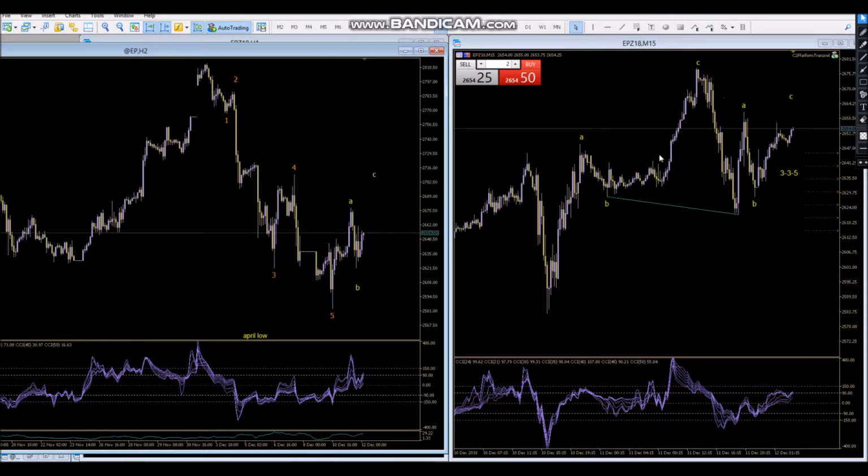Now, technically, this still could be heading down, could be the ABC. This could be a 1. This could be a 2. If this doesn't come above the A, then that could be just starting to break down the third wave. But the way this is looking, it's looking like it's going to go above. So again, that could be a 1 and then an ABC of the 2 and then down. But normally if this was going to break down, I don't think we'd have all this time in here doing all this stuff. So I think what we're looking at is an A, B, and C.